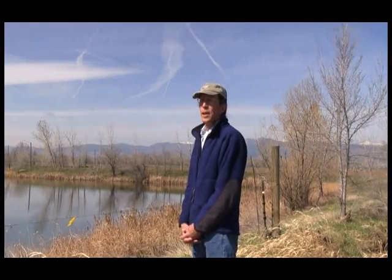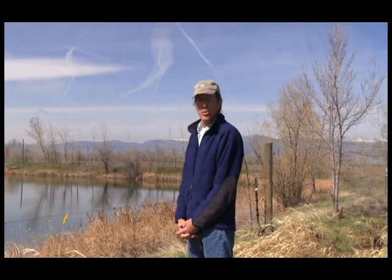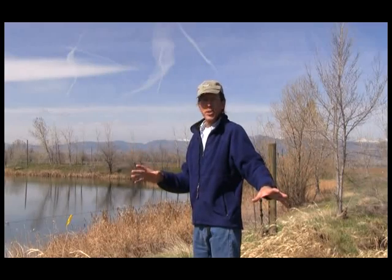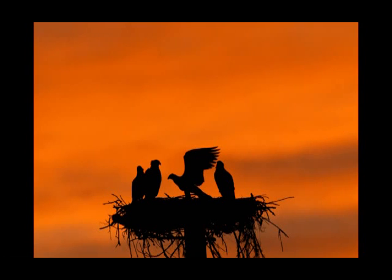on the lookout, and one day there'll be an osprey sitting on the nest here, and within a week, and sometimes it's a day later, the other one shows up. So they're down in their migratory areas, they get a stimulus to come up here, and they can arrive after all those thousands of miles within a week of each other. And it's phenomenal. It happens every year in all the different nests in Boulder County. You start hearing about that. But what timing, and what a miracle of nature.